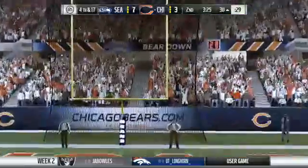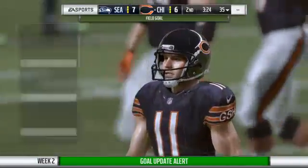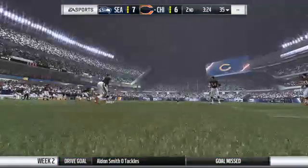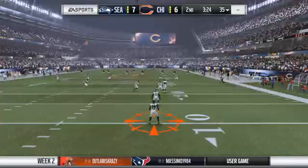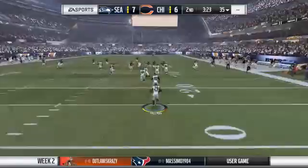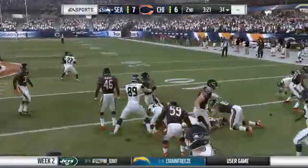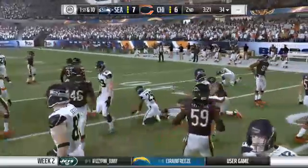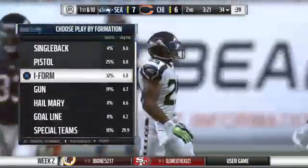And Parkey's kick is good. And they'll get it back within a point at 7-6. And that field goal caps an 11-play drive. That's a lot of offense to run to only get 3 points, but they'll take them. Anytime you can put anything on the board, you run to your sideline somewhat happy. And a nice job there as he gets this one up just shy of the 35-yard line at the 34.